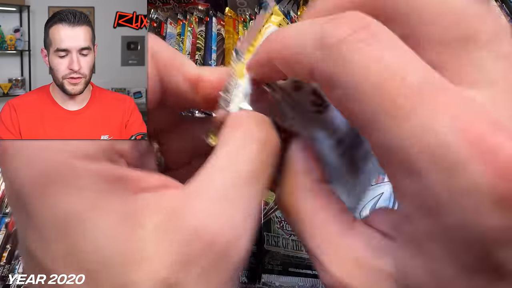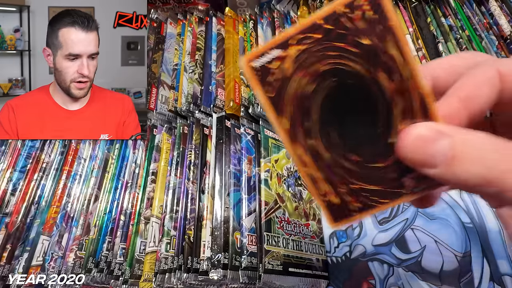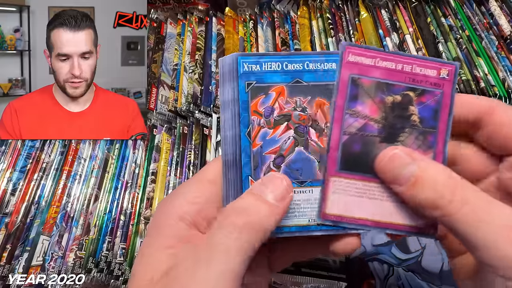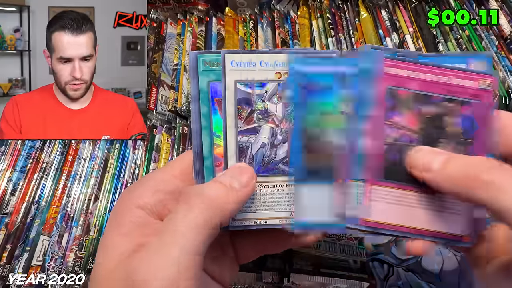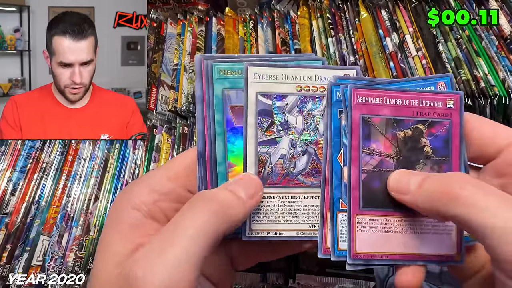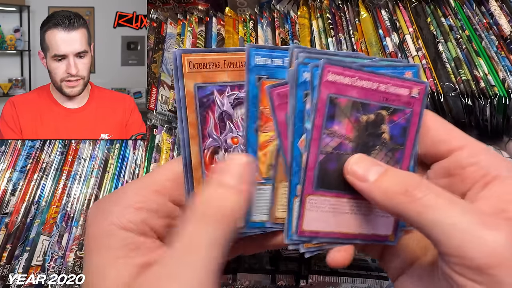All right, so far, I think it's not like we pulled awful. We've pulled a few good cards, but there hasn't been anything like that we're gonna, you know, jump out of our seat for. So there's still, we're in year 2020, so we got a lot of years left. We got 18 plus years still to go. Okay, that's a pretty card. The Cypher's Quantum Dragon. I don't think it's too crazy or anything. Memories of Hope. But we'll take it.